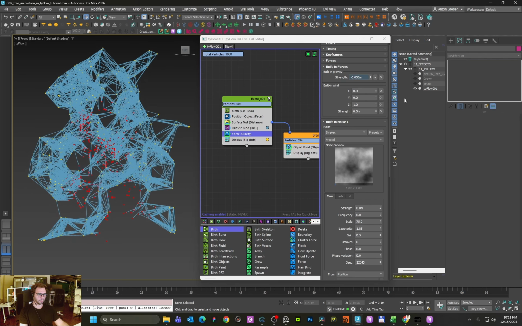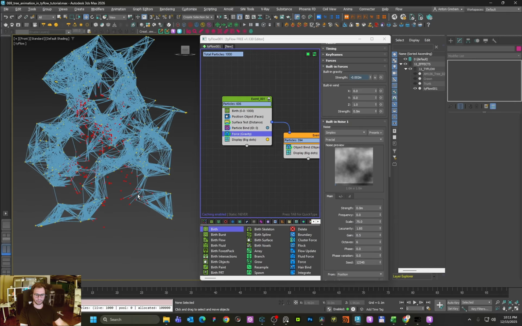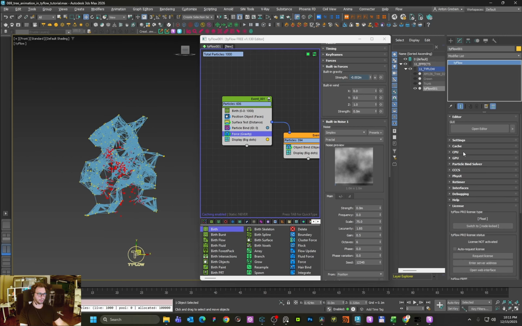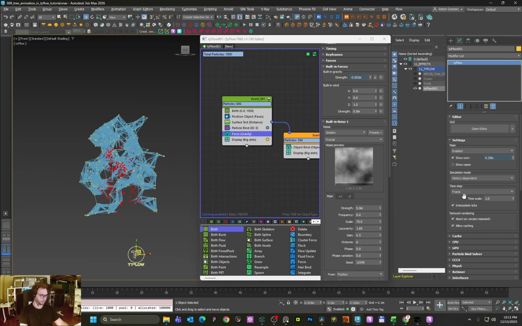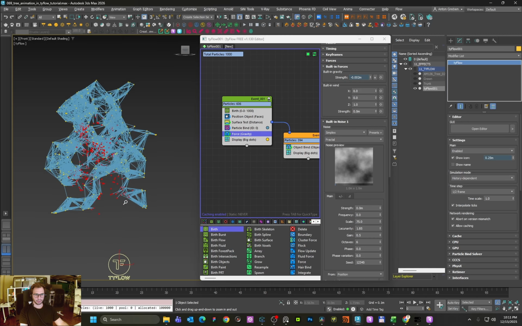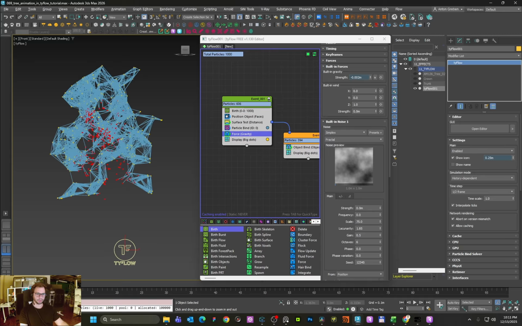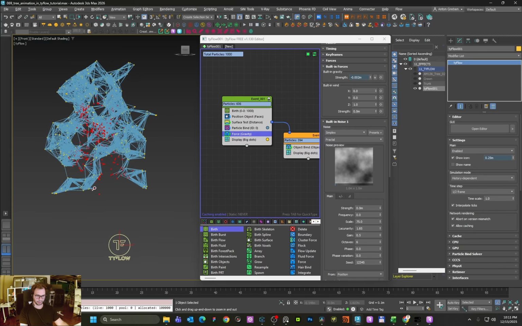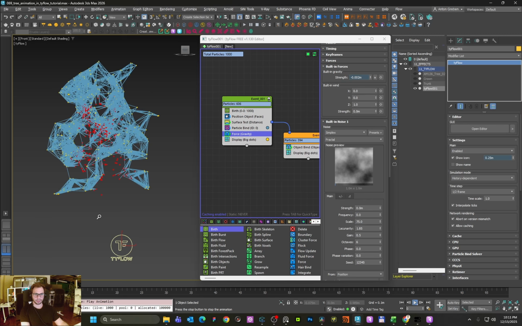And maybe we should also increase the steps per frame. I'm selecting the tyFlow object and in the timestep changing to, let's say, 1 divided by 2. So each in-between frame will be calculated and the simulation will be more precise.